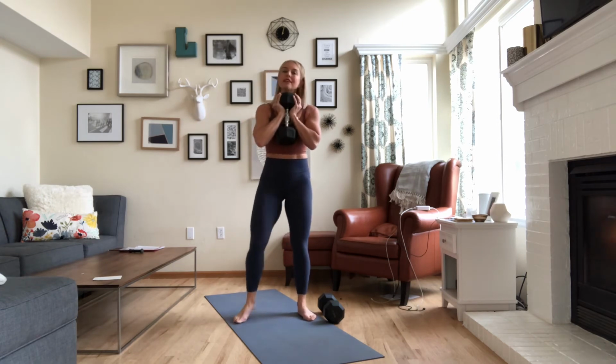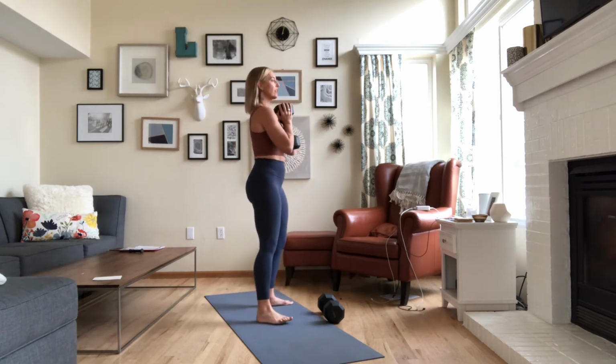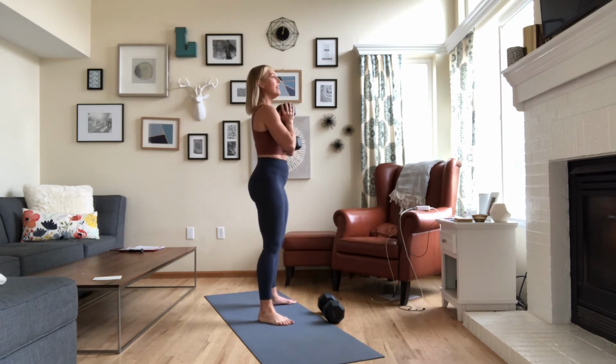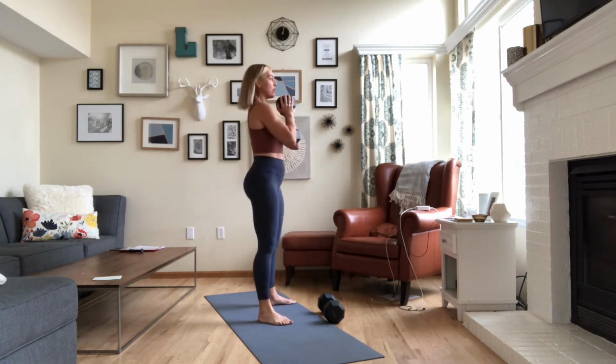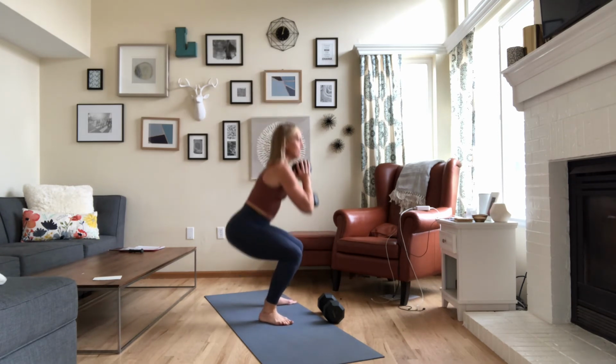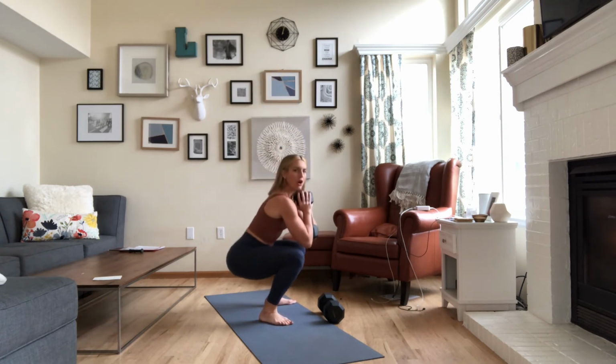Remember, go for the depth, you guys. Work that range of motion. Don't sell yourself short by just doing one of these. Get down low and then drive up high. Maximize each movement.